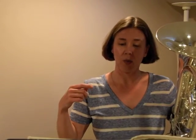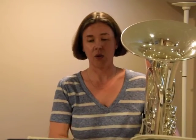It makes space, and space is a fantastic thing when you're trying to play high, because anytime that we want to reach higher notes, we really need to open up this cavity and spin our air faster. And by relaxing, you are inviting that space to come in.